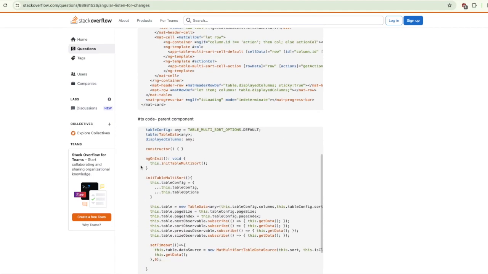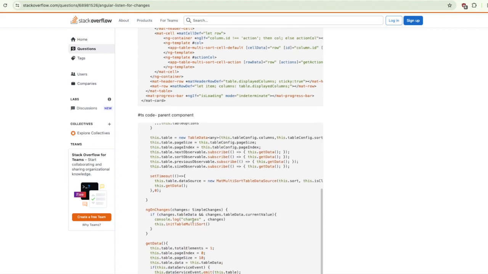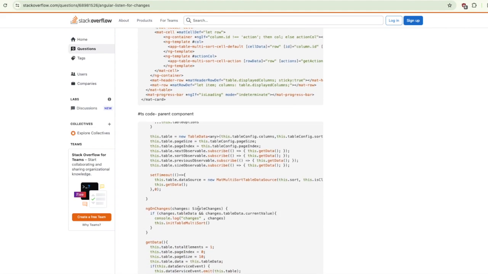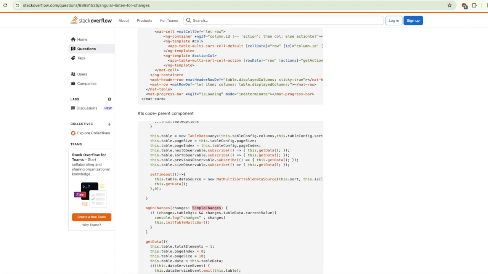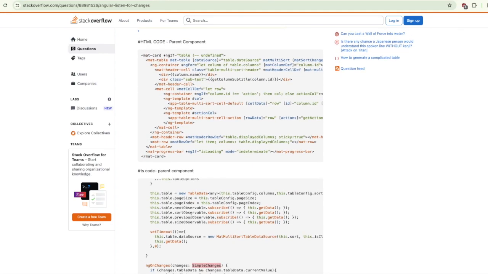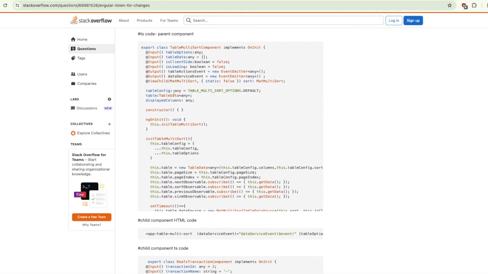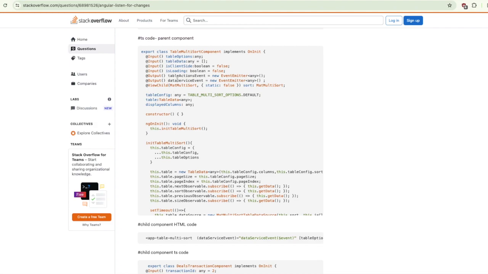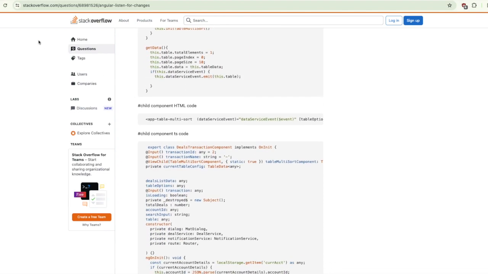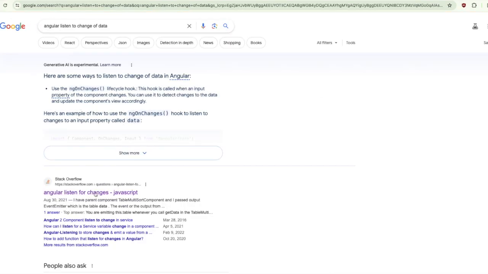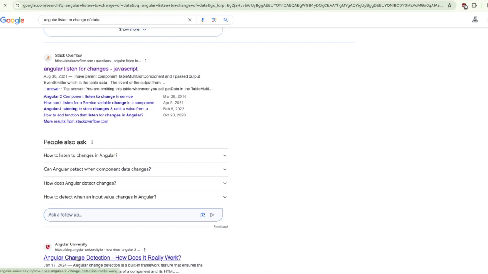So what we have is, we can have a change event, but how to work with that? Angular change detection.